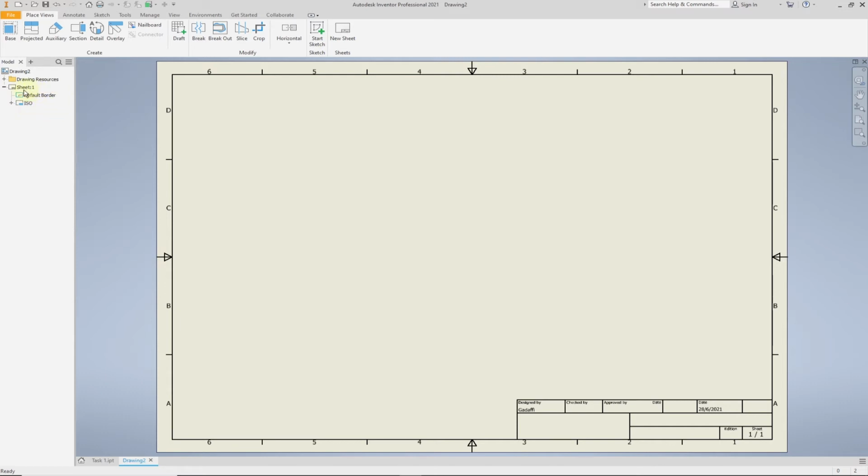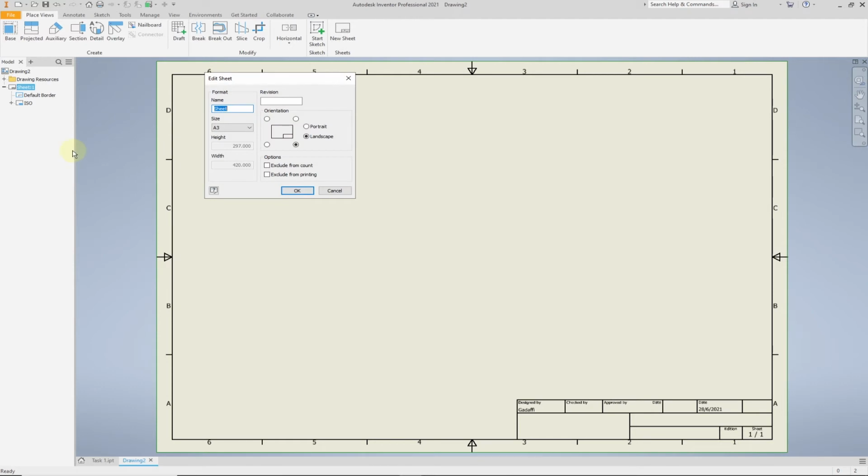So we can edit this sheet. Okay, first we can edit the sheet size and the character of this sheet. So you can right click here and edit sheet. Okay, so you can name this sheet, and you can choose the size of this sheet, the actual size, A4 or A3.